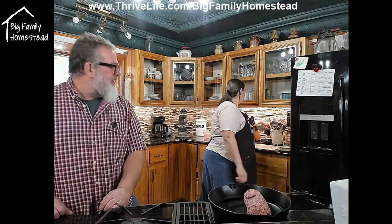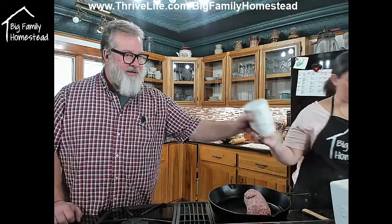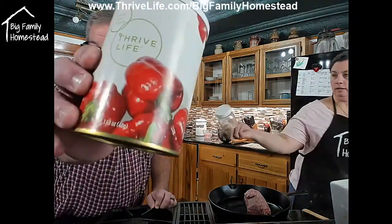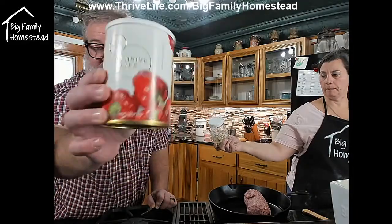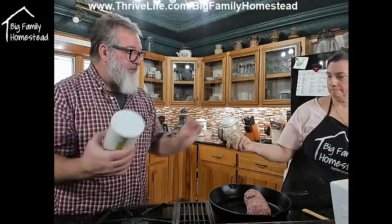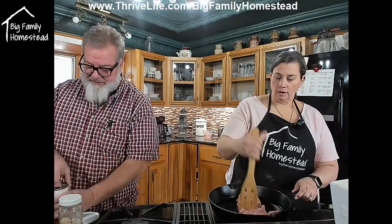So actually, you know what? Let me show them while we're waiting for that to heat up. Where are your mushrooms? They're right here. I have stuff sneaked over here because I ran out of counter space. Here's the peppers. Those are actually not open, so if you could open those for me. What's nice is this is just peppers. There's no preservative, there's no nothing. It's just peppers. And I'll open it up from scratch.